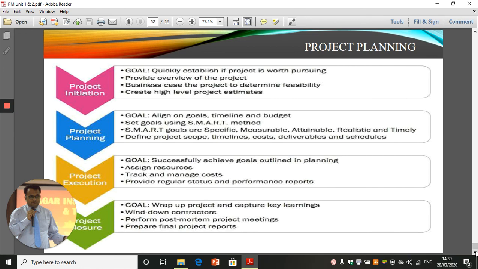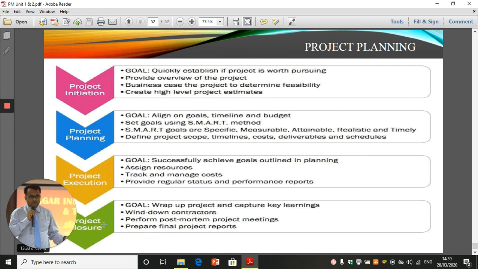Project planning, that is the last topic of this unit. Project planning includes project initiation, project planning, project execution, project closure. Project initiation, you have to set your goals, and goals should be SMART. The SMART goals are specific, measurable, attainable, realistic, and timely. Then execution of the project should be done, and while executing you have to also make sure that you control the project well so that you achieve the desired results.